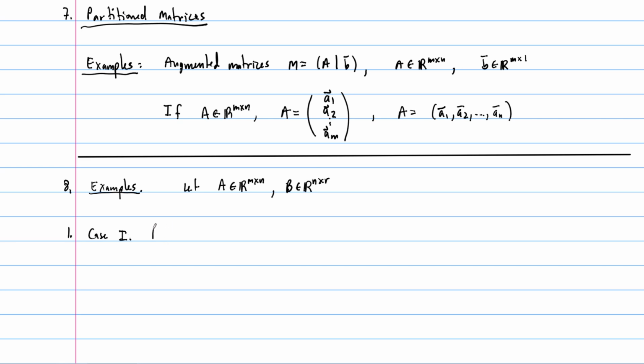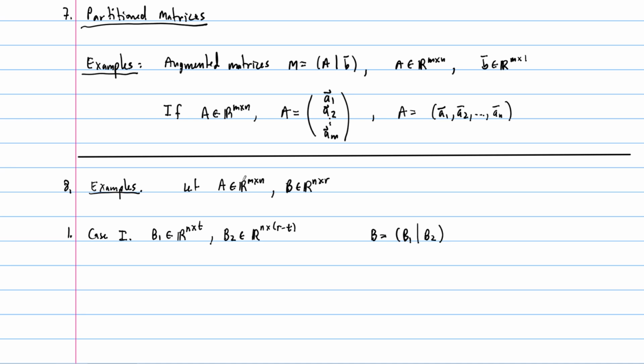Let's suppose that we have two submatrices. B1 is a matrix that is n by t, and B2 is going to be a matrix that is n by r minus t. So we've kind of divided up the columns of B, right, and kind of split them in half. This means then that B is going to be equal to this matrix [B1 B2]. You can draw a bar here if you want, but this is a partitioned matrix.